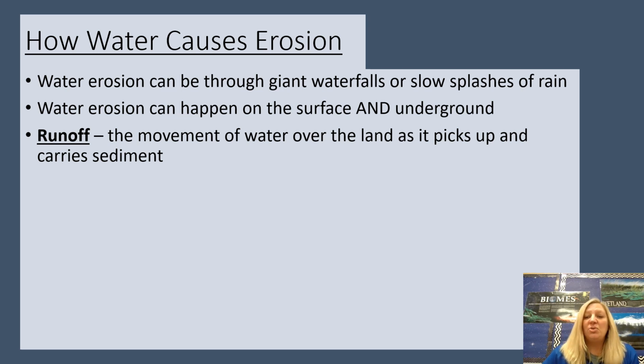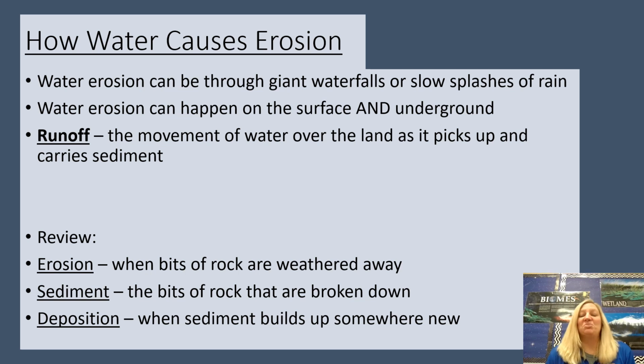Our only new word right now is runoff. Runoff is erosion on the surface of land, where water picks up sediment and carries it on the surface. Just to review, erosion is when bits of rock are weathered away. Sediment are the bits of rock that are broken down. And deposition is when sediment builds up somewhere new.